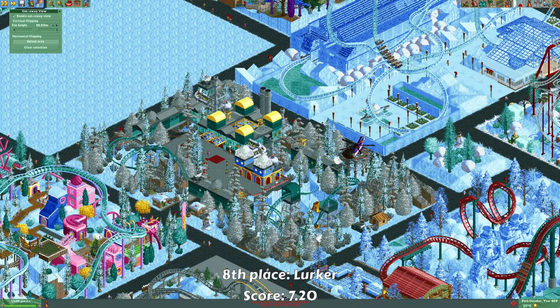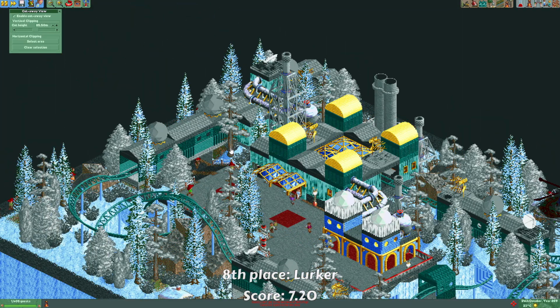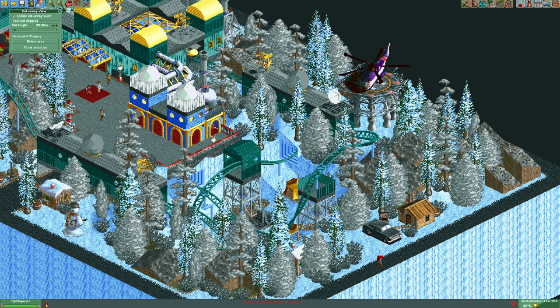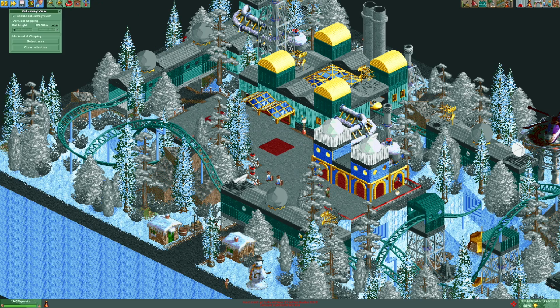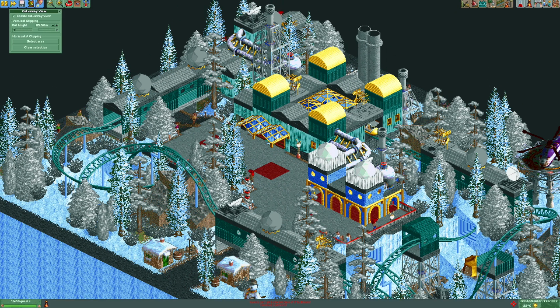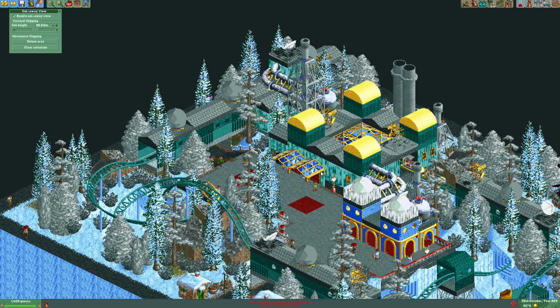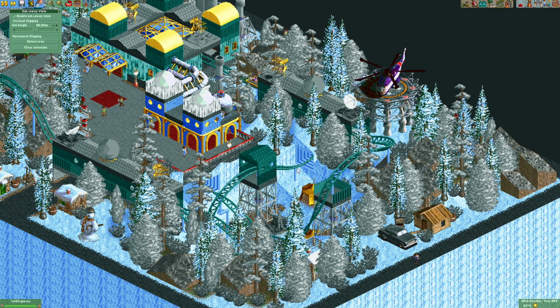Okay, the next plot is from Lurker, which you can see over here. Now, I do think it's a bit on the spammy side, lots of scenery, but Lurker is known for being a really good spammer. He usually creates his creations in a very short amount of time, and they are usually very pleasant to look at. I think it might be a little bit too much on the gray side.